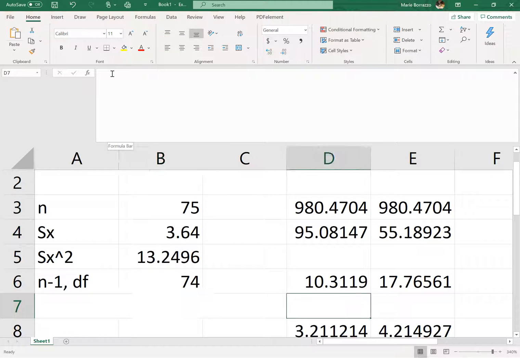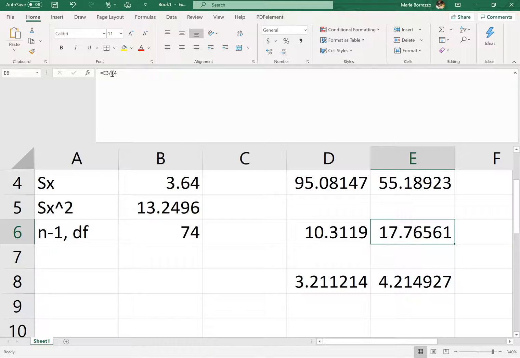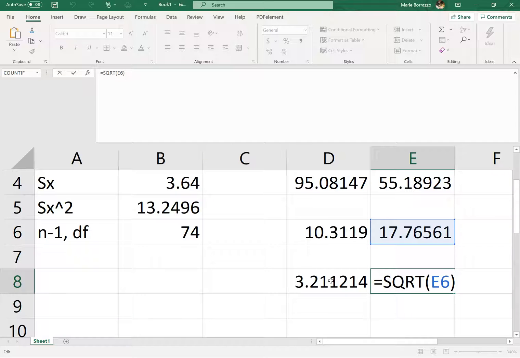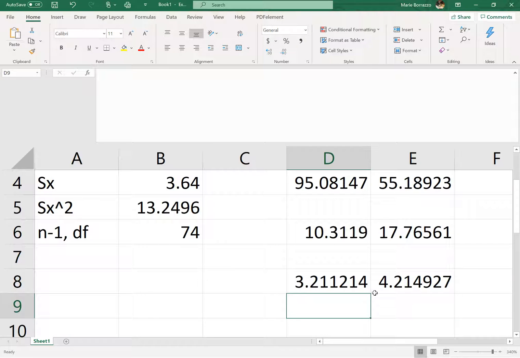So what I did here was compute the product of the numerator for each fraction, and these, like I stated, are the chi-inverse right and left respectively. And then you obtain these two values, and to find the actual sigma you simply take the square root. So all I did was take the square root of this value, and here I took the square root of that value. And that's my two areas that I'm looking for.